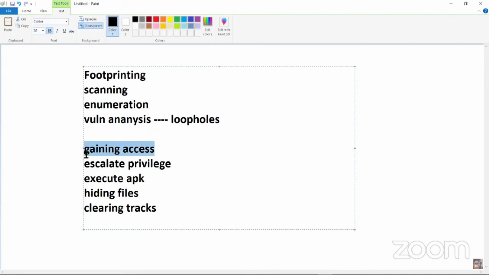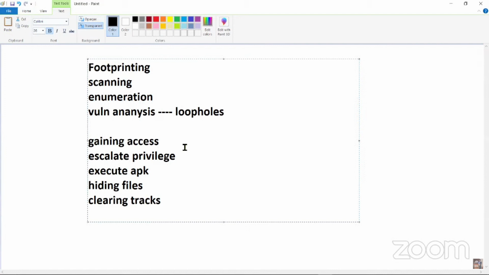Once we gain access, once we get inside the system, the next step is privilege escalation. We have to escalate the privilege to access some files, because once you enter, the organization has already prepared for the possibility that attackers might attack the system. So they might give the minimum amount of privilege to the sensitive files. In order to get access to that file, you have to escalate the privilege, because you don't have any privilege, you are unknown to that system. That is where we perform privilege escalation.